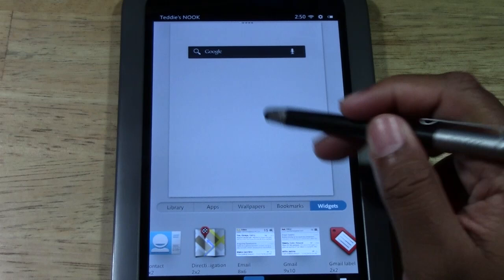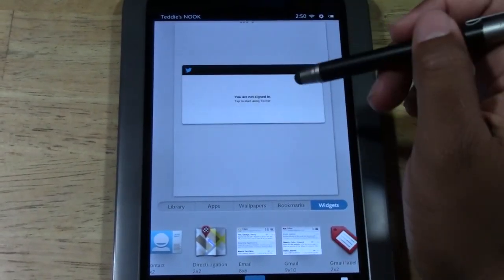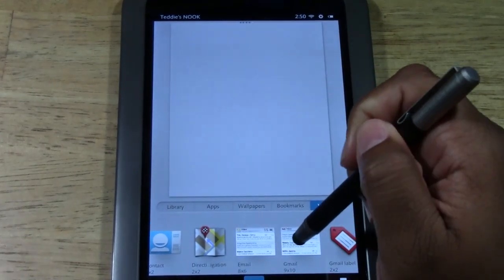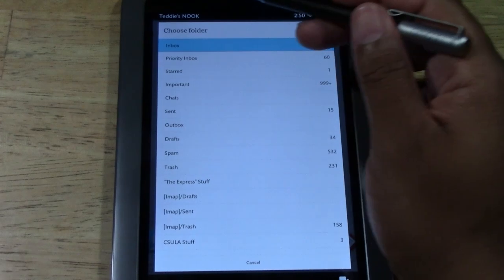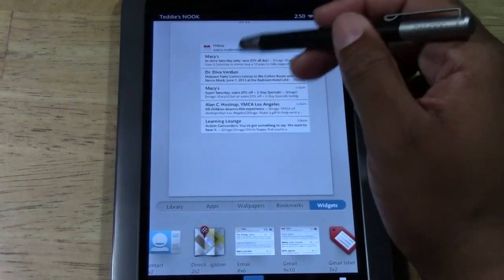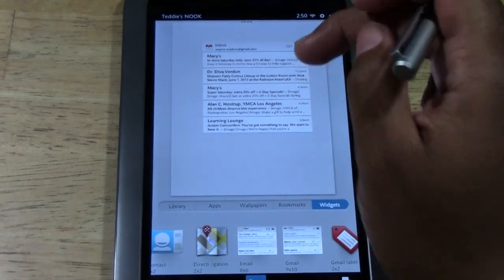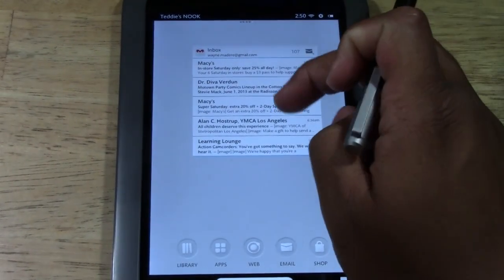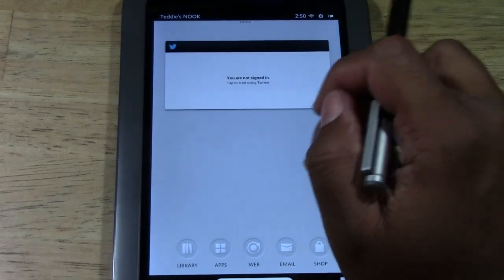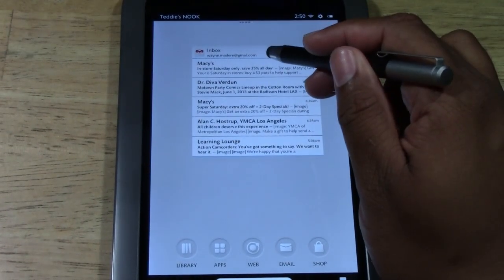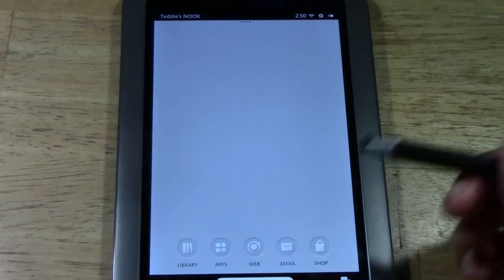You can also, this is my favorite, I always have this on my tablets. There's a widget that works for your email. So for example, I can put this here, and for my Gmail, I can make it so I can look at all of my emails right on here. Okay, you have to hit done first, and then I can actually go up and down here and look at all my new emails right from the screen. I don't have to open up an application to do that. And then we can hold down on this and then remove it by tapping remove.